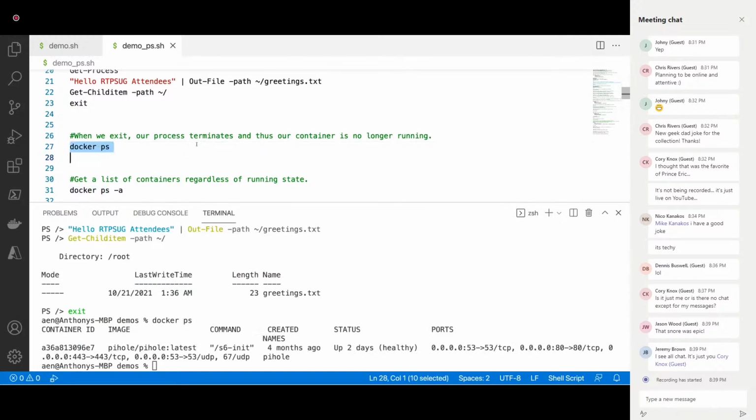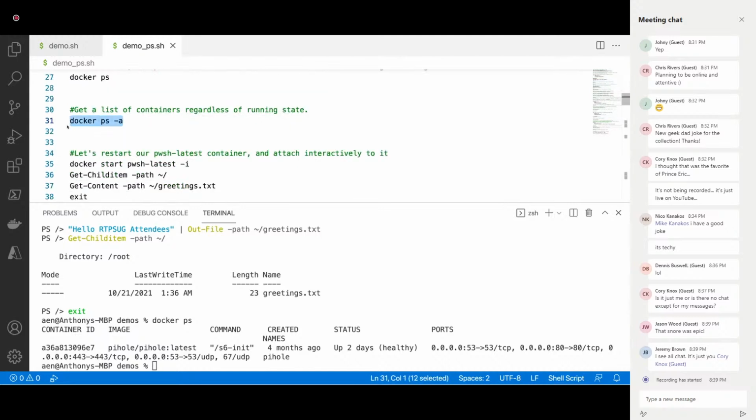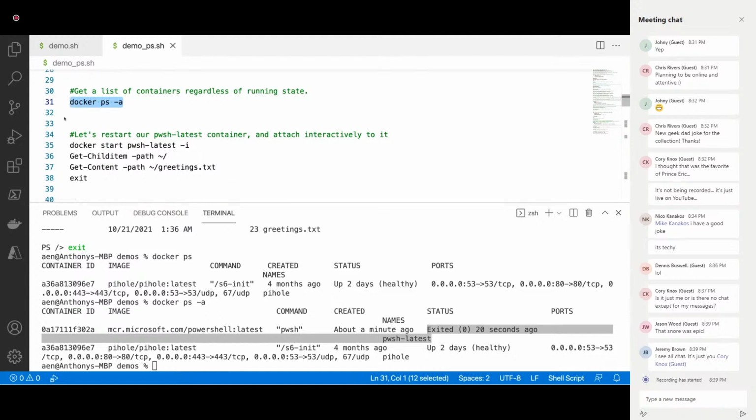Now, comparing this to what we saw a minute ago, right? When I started up my container, SQL Server, it was in the background and detached. When I exited this process, that actually terminated the PowerShell process, so that PowerShell container stops. It doesn't stay up like it does on the SQL Server side of the house, because we told that one to detach and stay up and running. With PowerShell, when I exit the process, it just shuts down gracefully. So here we see that our status is exited 0 about 20 seconds ago, when I did a listing of all of the containers regardless of their state.